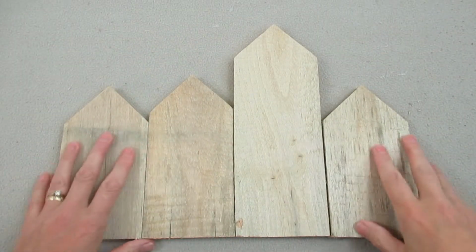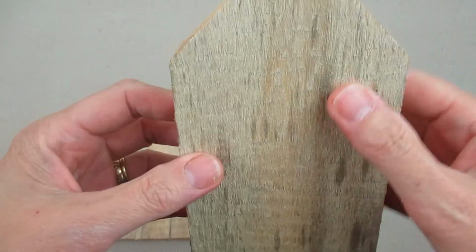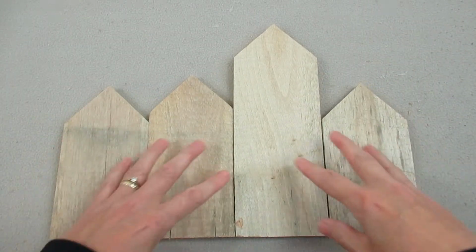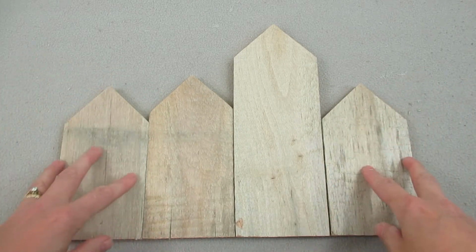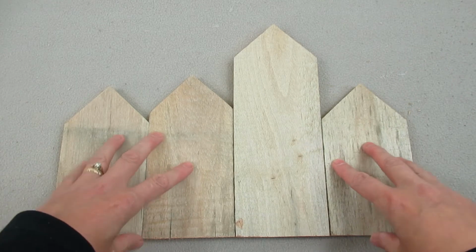So now all these have all had a really, really good sand, and some still have a nice little bit of texture on. Now I've got some different coloured paint for these, and these are all leftover paints or garden paint that I've still got. I think one of them is going to be a pot of paint that I've had about 10 years ago.